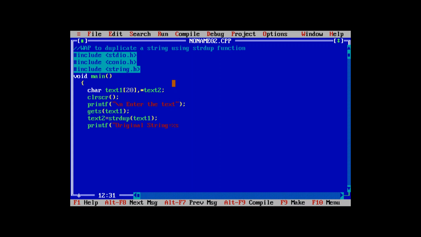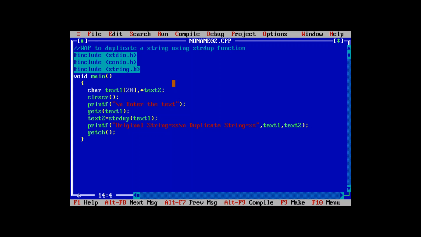Then there is a getch for showing the output.